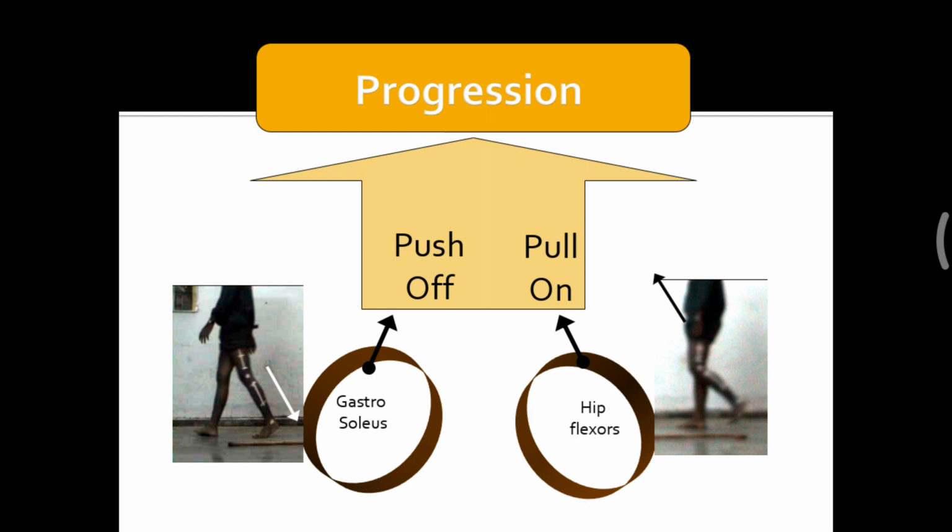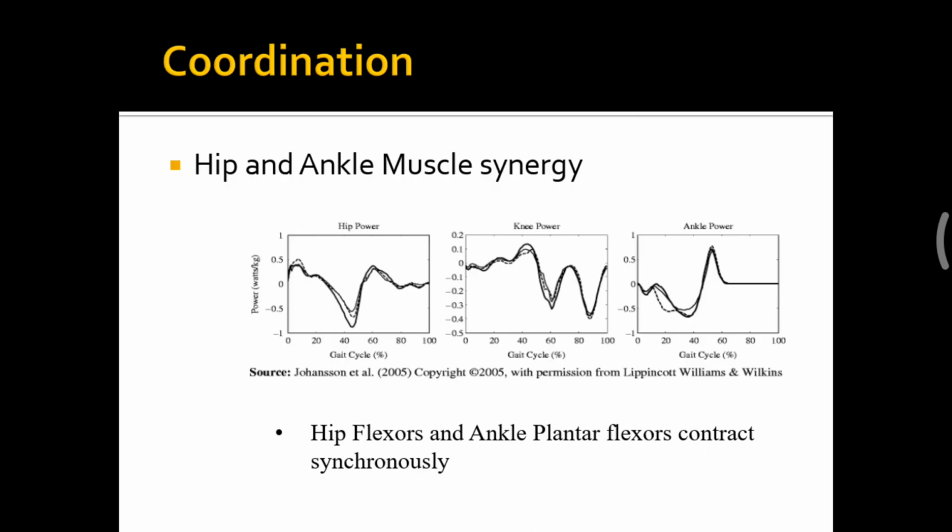All right, so both the push off and pull on can help in taking your leg forward. We saw that in order to move a chair, you can either push it or pull it. Similarly, both these mechanisms are happening, these movements are happening, and both these muscle works are happening in order to move it, right? So this is what happens in each and every step as you're moving.